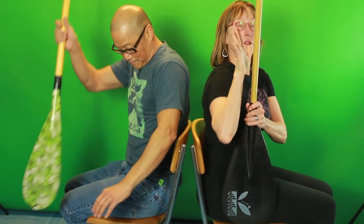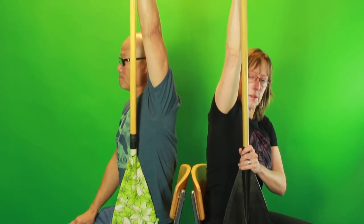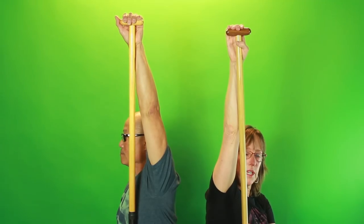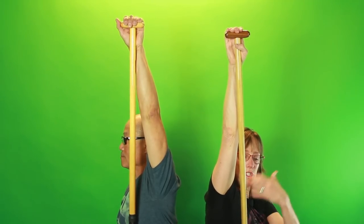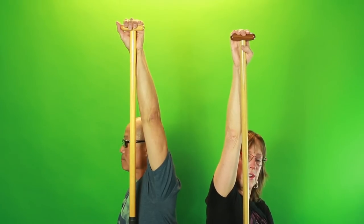So this is how you size your paddle. You sit down on a flat surface and you're sitting very upright. If you're sitting on the ground, make sure that you're not rounded — you've got to be sitting forward on your sits bones. You take the paddle, you place it next to your body, just like that. Then you externally rotate your hand, you reach up and your fingertips should come slightly over the top of the handle comfortably. You're stretched, but you're not reaching to get up there — you're comfortably up there and over the top.